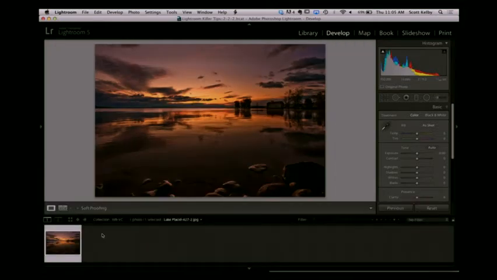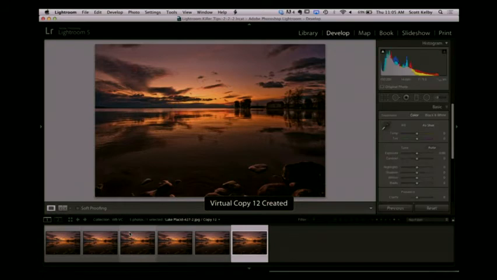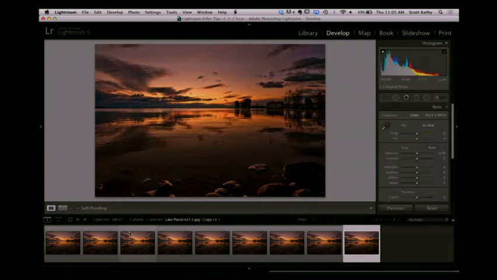So here's our original image, and we're going to create virtual copies. I'm just going to press the shortcut Command apostrophe on Macintosh, or if you're on a Windows machine, it would be Control apostrophe. And watch, every time you do it, look, it makes a copy. We're going to make like 9 copies. 1, 2, 3, 4, 5, 6, 7, 8, 9. All right, is that 9? Yeah. All right, now, it's actually 1 original and 8 copies.